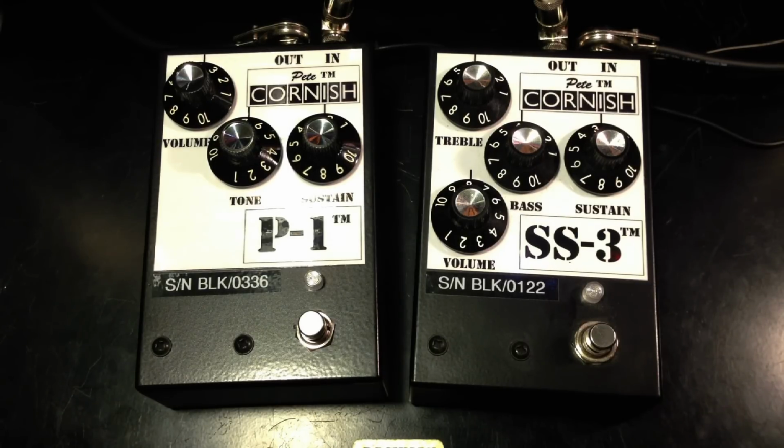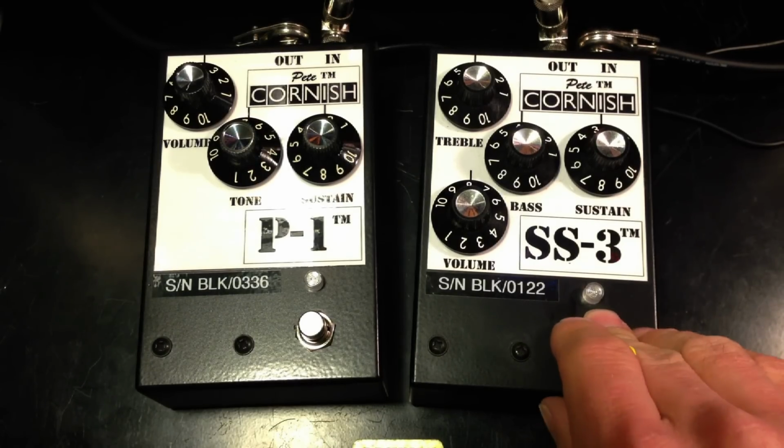Here's the clean signal. Alright, so let's start with the SS3.